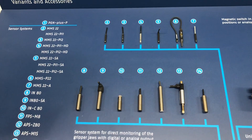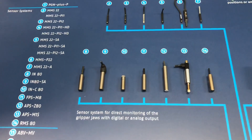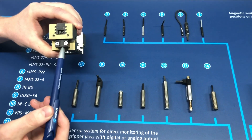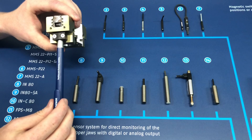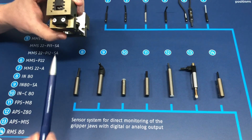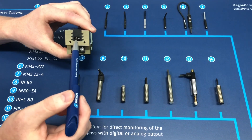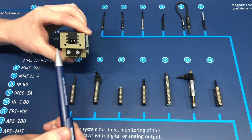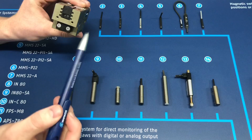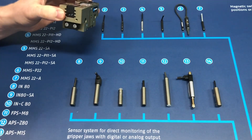As we take a step back, we can look at our inductive proximity sensor line. This line of sensors mounts on the side bracket on the PGN Plus P. There's a stop on the inside in the jaw, so you don't have to adjust the sensor too much—just plug it in and go. It senses this flag on the inside that travels with the jaw. On one side, direct from the factory, you'll have a fully open position flag; on the other, a fully closed position flag. Those can also be adjusted for your part-present sensing.